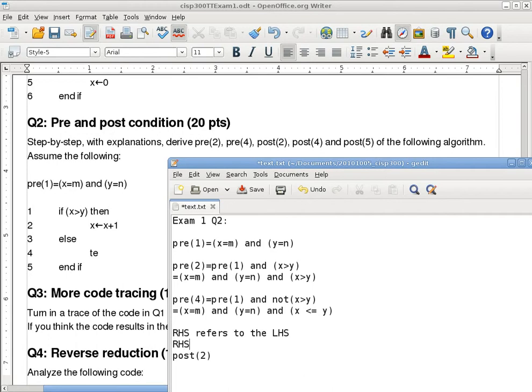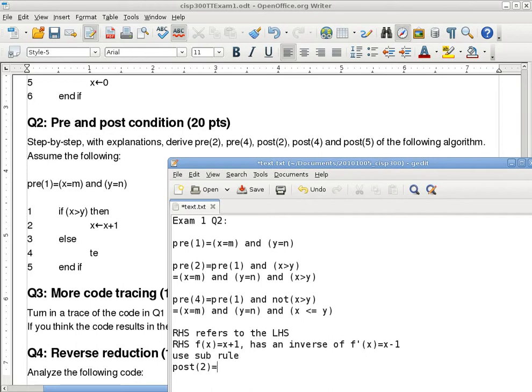Then the next line explains the right-hand side has an inverse. The right-hand side, call it f of x equals x plus 1, has an inverse of f prime of x equals x minus 1. In other words, you have to indicate to me that it has an inverse and what the inverse is. And since it has an inverse, there's a way to reverse the operation. Then we can apply the substitution rule. So in this case, we can just say use the substitution rule.